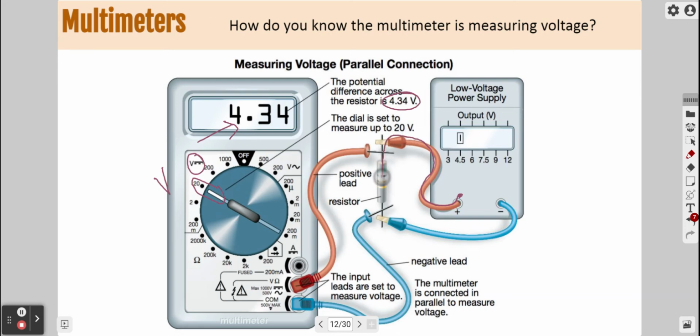Here's a resistor our electrons can go through and go back to the power supply. But we want to measure the voltage. So we come in on either side of the item that we want to measure the voltage for. And you see, we've created another whole pathway. So this is in parallel. So we've added our voltmeter in parallel to measure the voltage.